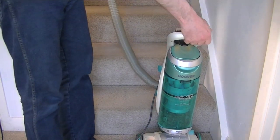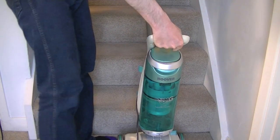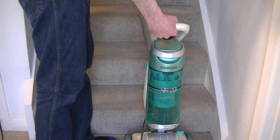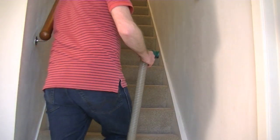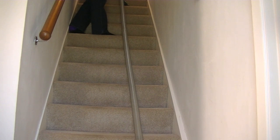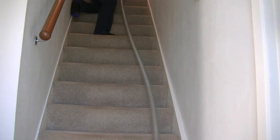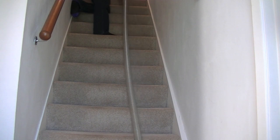The hose is high enough to clear the first step, so you can have the machine quite close to the bottom step and the hose still comes out easily. I'm going up the stairs now, tool in hand, to see if I can reach right to the top. I can confirm that I'm easily right at the top of the stairs and there's still a little bit more stretch — so it will reach just beyond a standard flight of stairs, which is normally 13 steps. I'm switching the machine on to see how much the suction retracts on the hose when actually cleaning.